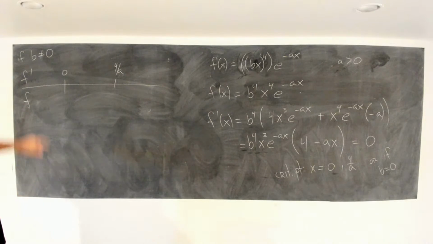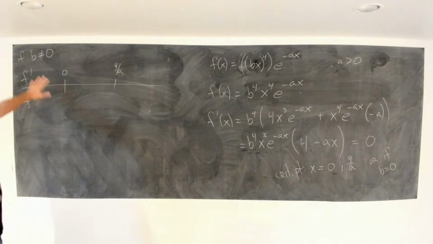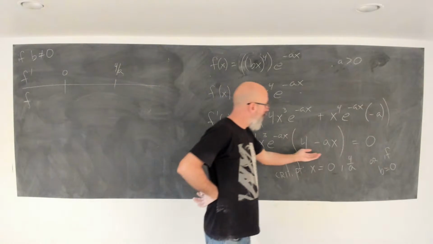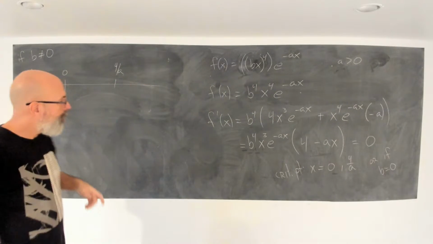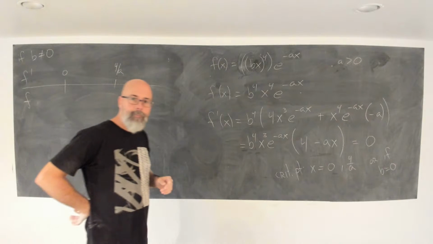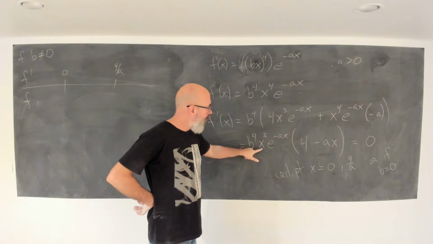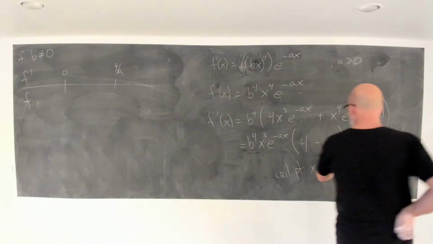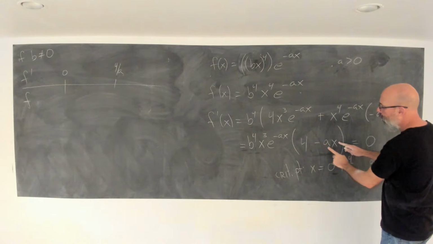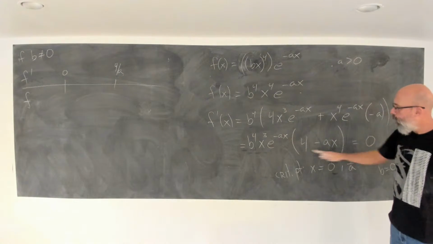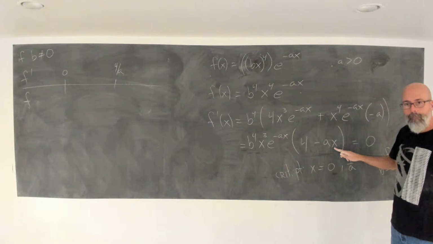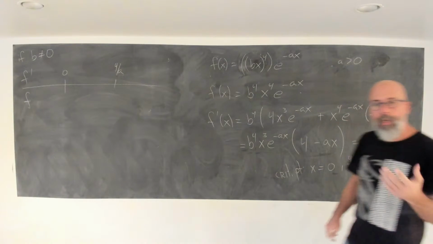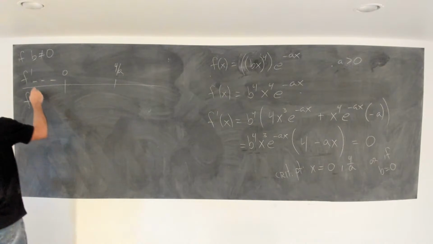All right. So, take any number less than 0. I mean, it seems that you should be worried about that, but there's no need to be. Let's see what happens. If you plug in -1, this is positive, something to the 4. -1 cubed is -1. The exponential is always positive, so you can forget about that. And if you're plugging in -1 for x, then this becomes 4 plus A. A is positive, so 4 plus A is positive as well. It's actually bigger than 4. So positive, negative, positive, positive. The whole thing is negative. Your function is decreasing.